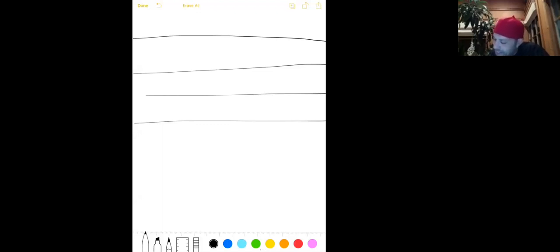So now let's learn the lam. I'm going to write the lam at the end first. So lam. It's actually like the alif coming down, and then it goes up like a fishing hook, and it's equivalent to the letter L in English.